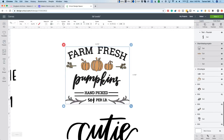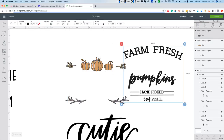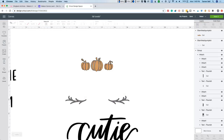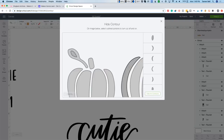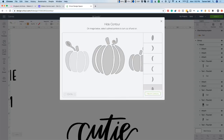You just import the SVG, and then all you do, guys, is ungroup and delete out these different layers that you don't need. We don't need that. We don't need these. So we can delete that, and then delete this, and all we want is one little pumpkin. If you wanted, you could use all three pumpkins, but let's just say you want that middle one. You click contour and click on those layers you do not want. That's how easy it is to manipulate our cut files, guys.